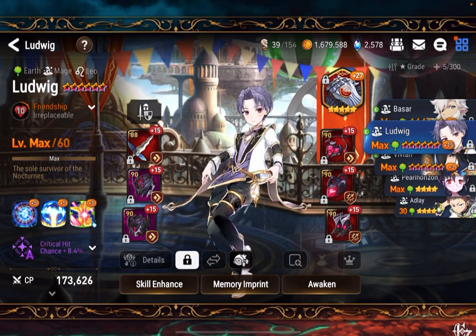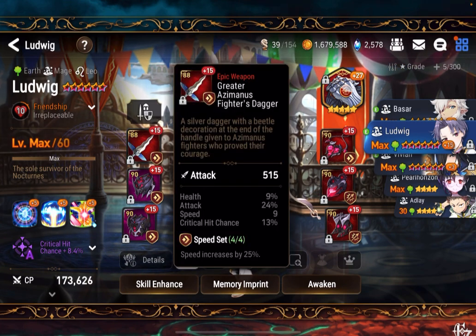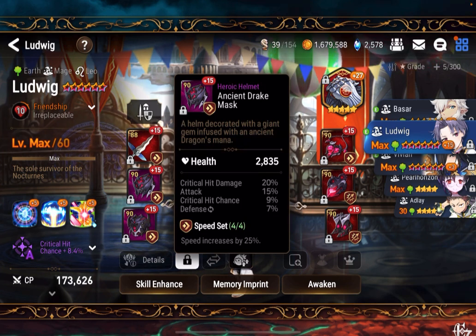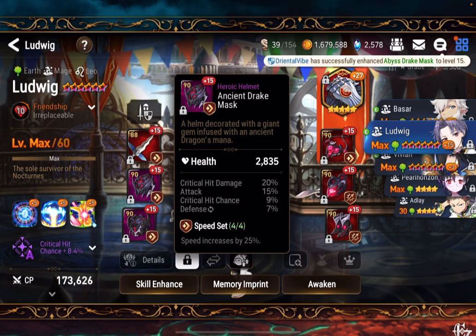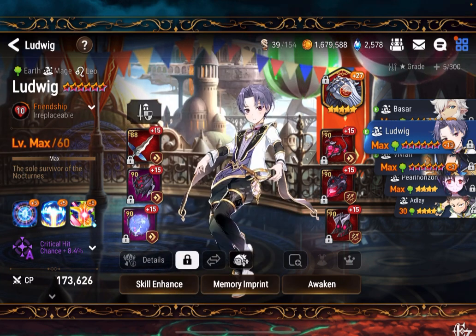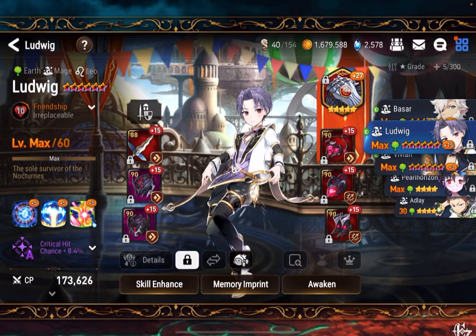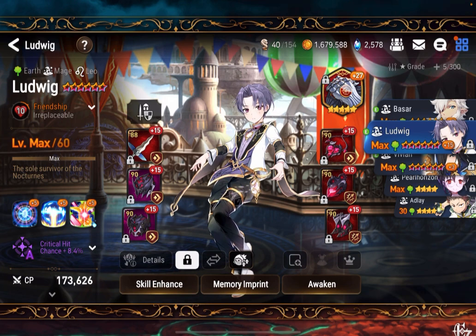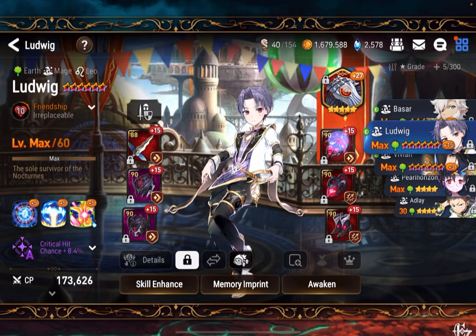And I can briefly show you the stats. This one is from Hell Raid. Not crazy, but very good. All went into attack, speed, and critical hit chance. Yeah, this one is okay. A lot of attack, critical hit damage. And yeah, these two probably I can improve. Not the best, but I don't get good luck on the DPS gears.